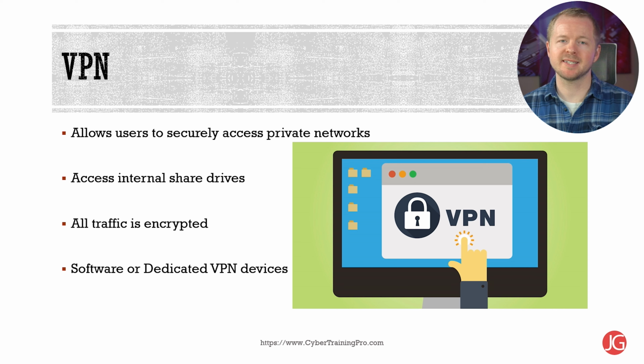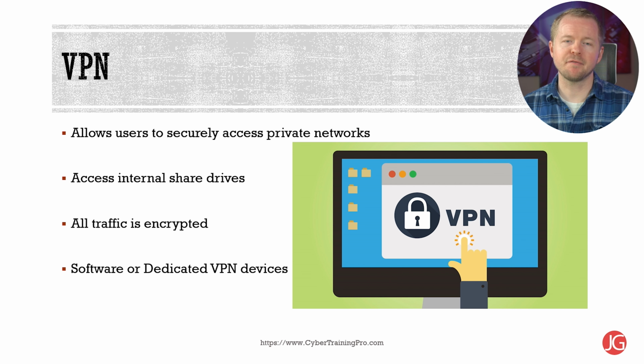Let's talk about some of the remote access security measures that you can take. A virtual private network, or a VPN, is a technology that allows users to access private networks securely via a public network. For example, if we had an employee that was on vacation in Hawaii and wanted to connect back to our internal network shares, then they can connect to a public Wi-Fi network and then connect to our VPN, which allows access to our internal data. All the traffic over the VPN connection is encrypted in a tunnel, so attackers can't sniff that data.